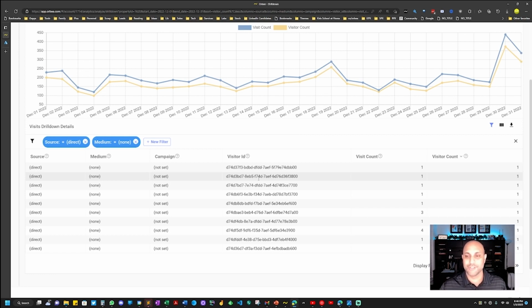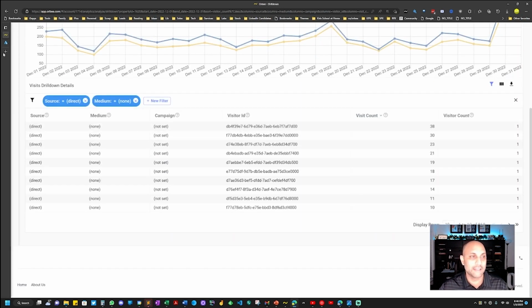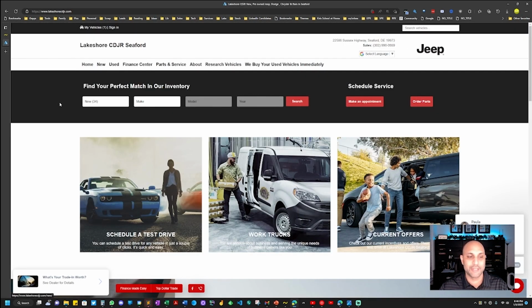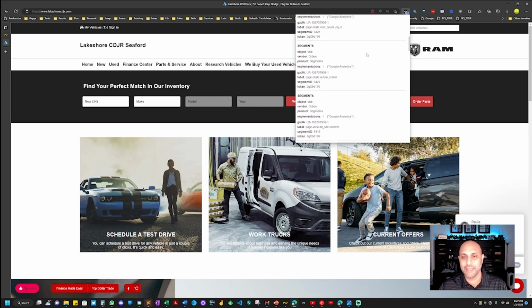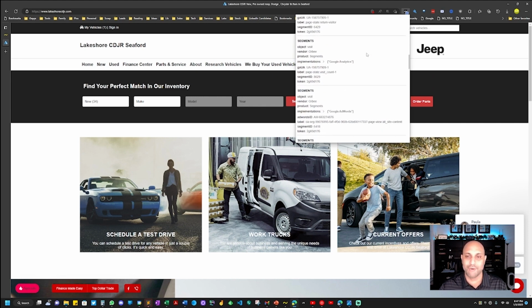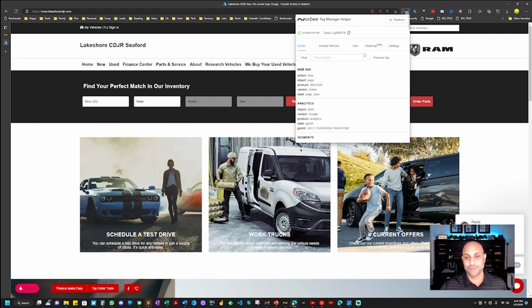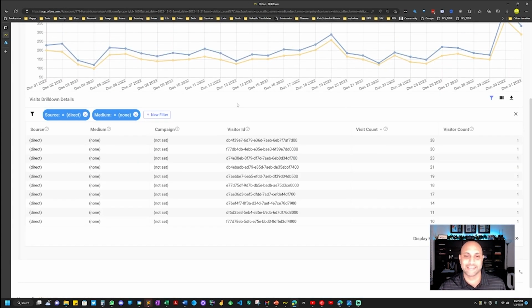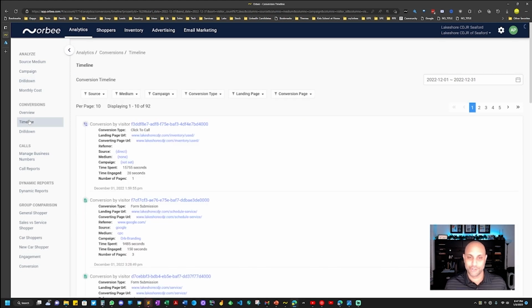But here's what's interesting. Because these are all driven by first-party cookies, I could literally browse a dealership site and use the Orbee Tag Manager and Tag Helper to really understand what is being tracked throughout this journey. Now, I'm going to cover how we use this data to drive segmentation in a little bit. But let's talk a little bit about the analytics. This analytics data is used to really listen to the entire journey of a customer.